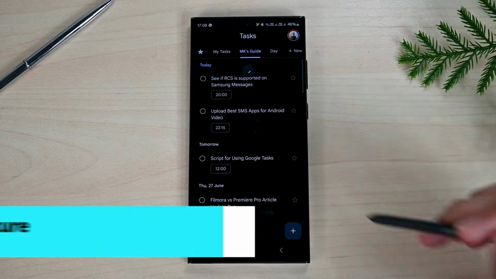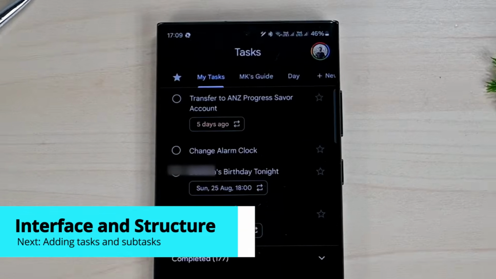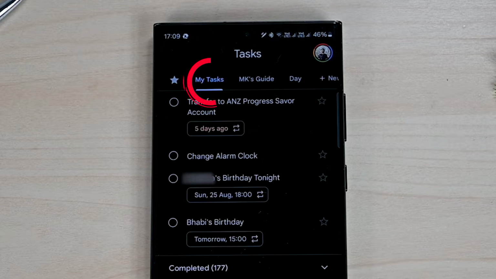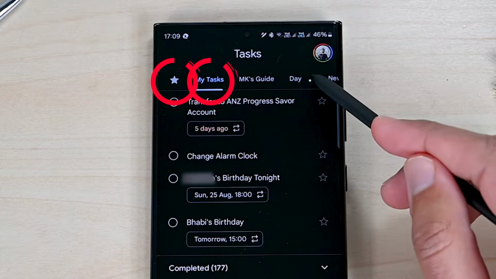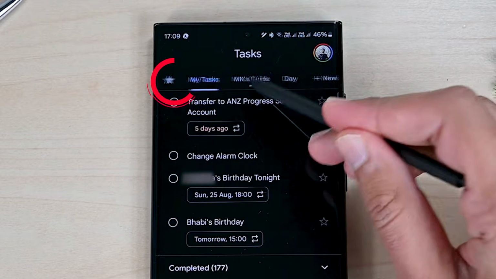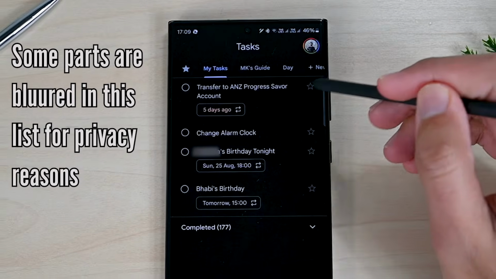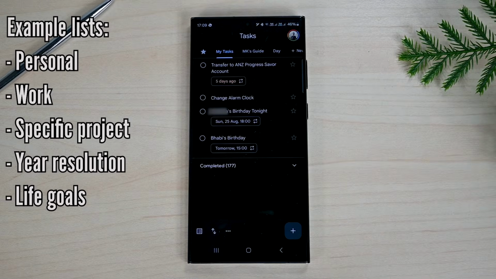We'll begin with the mobile app first. I've been using Tasks for years, so we see a few lists here. You will see one default list and one star list where all your favorite tasks live. You can add a new list by clicking here. Lists are like your categories. Your work, personal and project tasks can have separate lists.